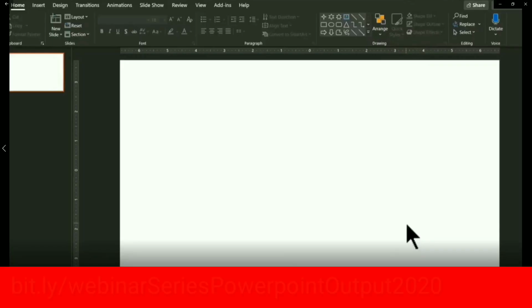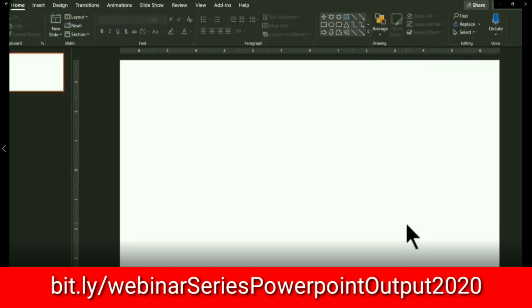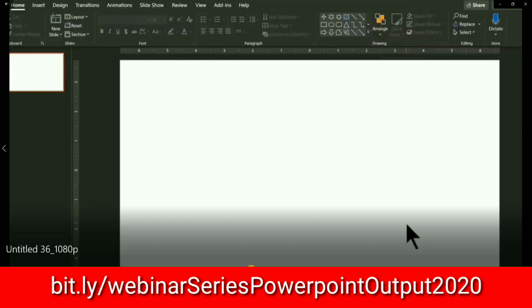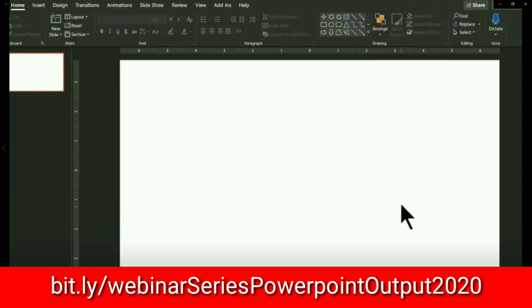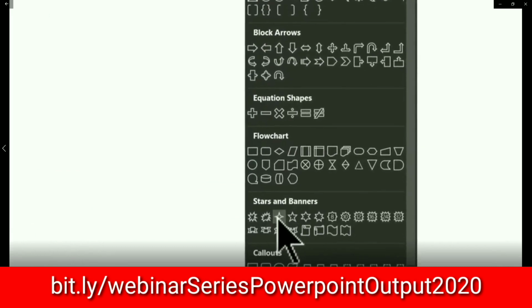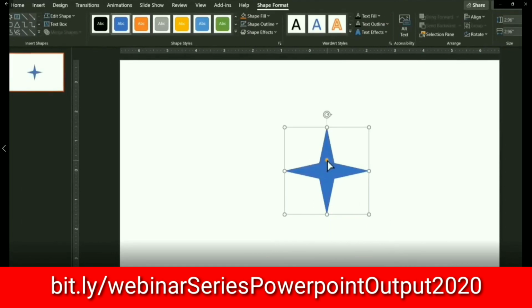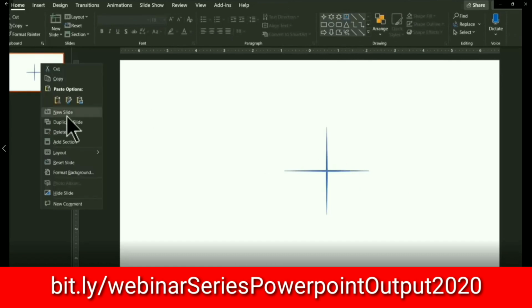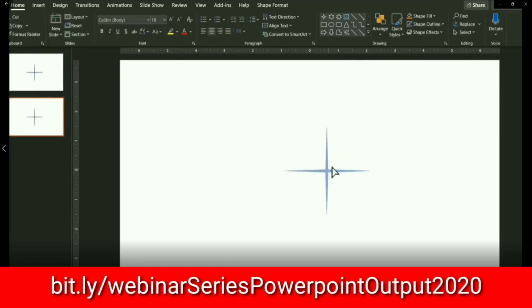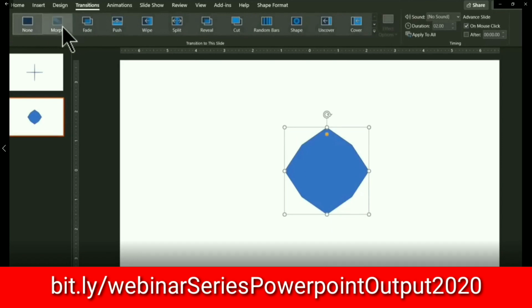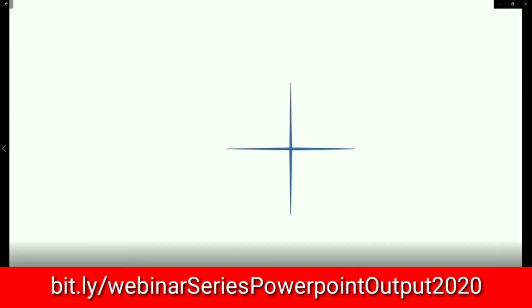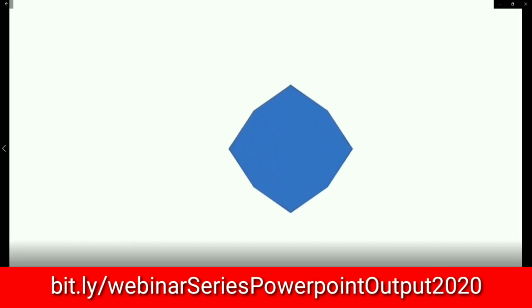So you are going to introduce this one to capture the entire 5 planets that you have shown to your learners. And this time, what I am going to show you is the application of the morph transition. To start with, go to the Drawing group, select Shape under Stars and Banners, drag the cursor to draw a shape using the folder at the middle. Reduce it to form a cross-like image. After that, duplicate the slide. In your second slide, adjust the folder from the center going outside to form a new image. Then apply the morph transition to see the transformation and rehearse it by slideshow presentation.